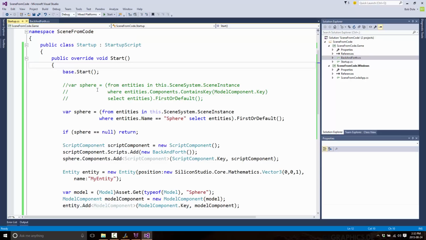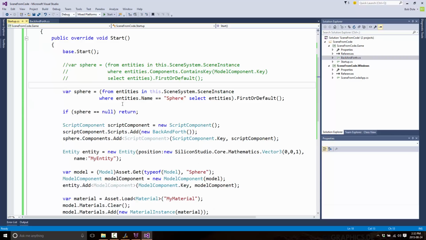In our startup script, we showed you two ways to access the scene. The first one basically says, give me all the entities in the scene that contain a model component. It's a bit of overkill, especially because we only wanted the one, but if you were doing a bulk query, you could use this to get all entities of a type, that contain a light or that are a camera, etc. But then we also showed you how you could do it using the name value. So, simply entities.name. Again, this is using something called LINQ, part of C#, way beyond what I'm going to teach here, but if you don't know LINQ already, go learn it. Very powerful stuff, a great way to deal with data.